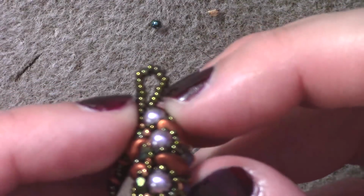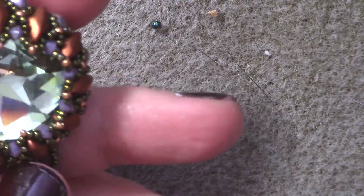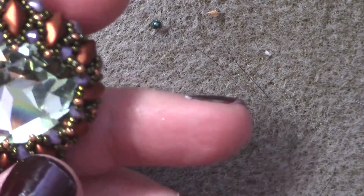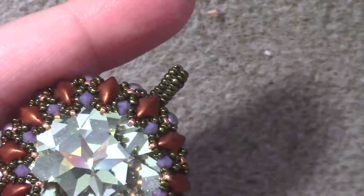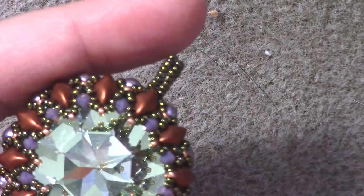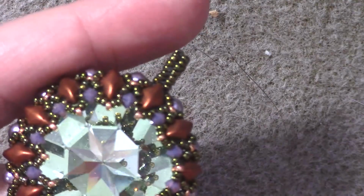That can vary depending on what exactly you want to attach this to. If you're going through something like a small chain, you probably don't need to go very far. Something thicker, like a cord or a rope, especially a beaded rope, you're going to need more. Anywhere from a 1/2 inch to 2 inches, depending on how you're hanging it, which can be anything from about 12 to 30 stitches, just if you need a reference like that.